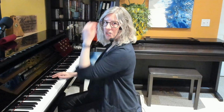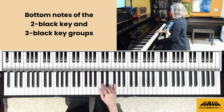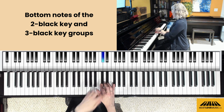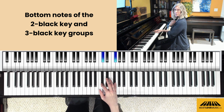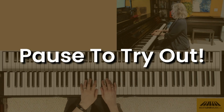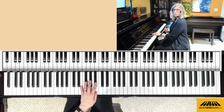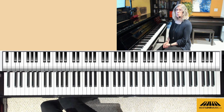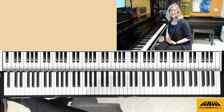And this is Misuki. She's yipping. She's so excited as she has the zoomies. Our 2 black key group, I'm playing the bottom. And our next 3 black key group up here, I'm playing the bottom of that as well at the same time. Try it out on your own, but you'll notice that my hands are somewhat cradling each of these black key groups. Now, this is the easiest and most common pattern that you will see in this earlier music. But notice that this one, while it started fast, then the last 2 notes, it went a little bit further apart in the rhythm.